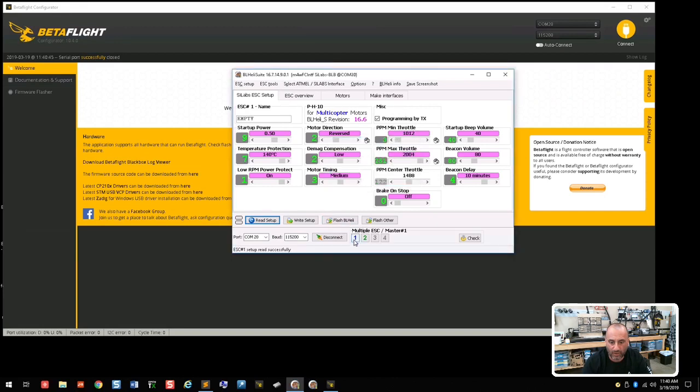So on motor 1, you have 1012 and 2004, motor 2, you have 1012 and 2004, motor 3, 1016 and 2008, and motor 4, 1012 and 2000. The gap isn't that bad, so there doesn't seem to be any problems with the ESC, but you need to remember this. The minimum throttle has to be set to the maximum number between the motors, which means you had 1012, 1012, 1016, and 1012, which means all of them are going to become 1016. Okay, so make note of that on your pad. And then the max throttle is going to be set to the minimum, the smallest number between the motors. So here we had 2004, 2004, 2008, and 2000.